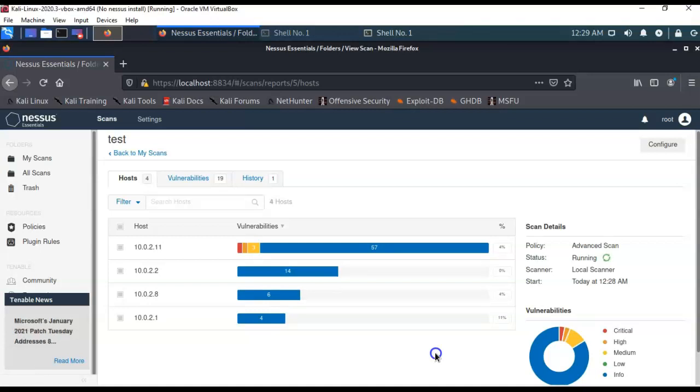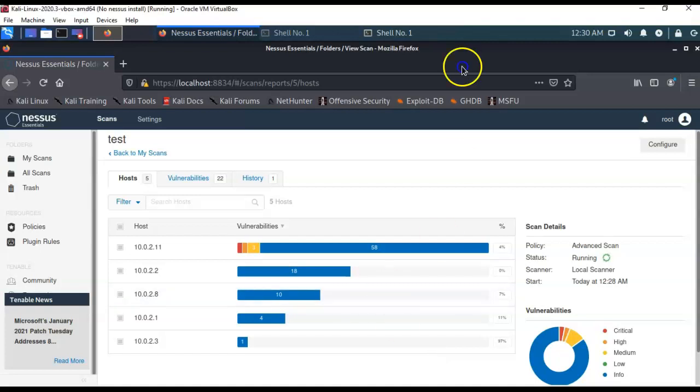Now it's going to scan my entire network, and so far it has found these active IP addresses on my network that it can scan.